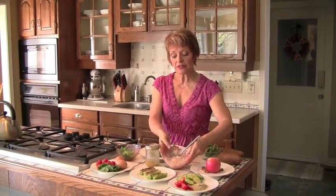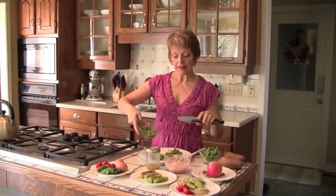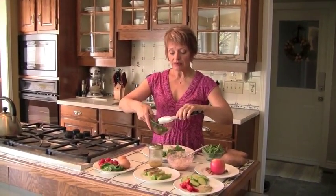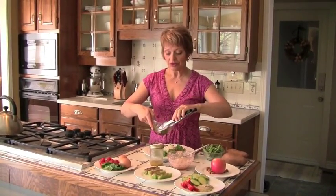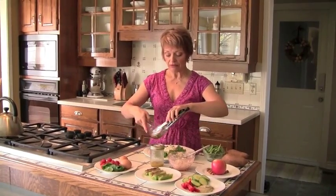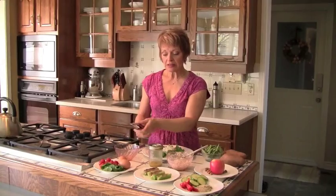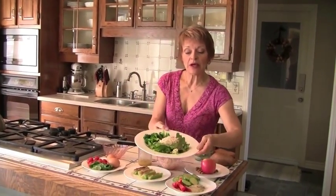To get more carbs in my meal, then what I'm going to do is have some cooked broccoli. I cook extra the night before. Always cooking in bulk really helps. And I'm just going to take that broccoli, heat it up in the microwave. Cold is also good. You could add some of the vinaigrette to that if you need to, if you're taking it to work. And there, I've got a great energy-producing lunch that's going to satisfy my sugar cravings with no bread.